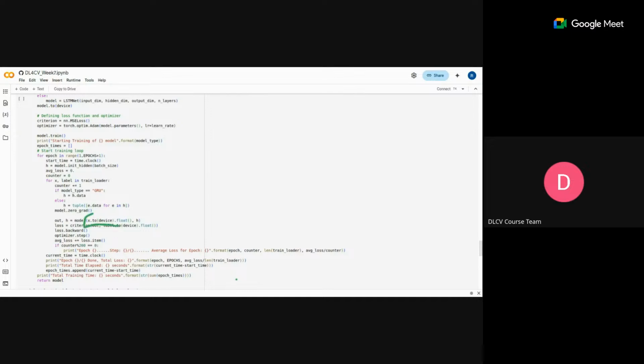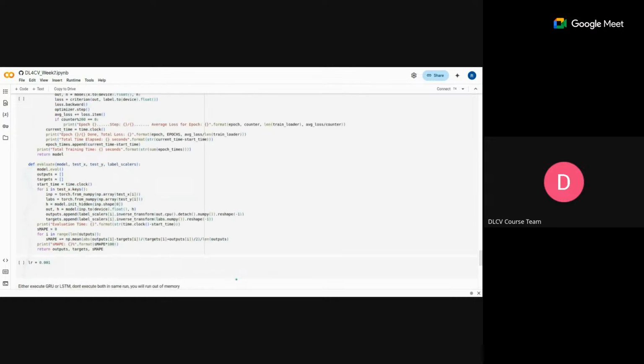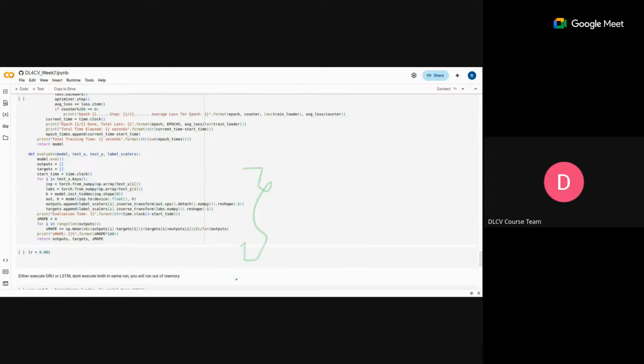Forward propagation is very simple. You take your input sequence, you pass it through your model along with your initial hidden state, and you get your output from the final hidden state. Then you calculate the loss, then you do loss.backward() to compute the gradients, and then you do optimizer.step() to update the parameters, and the whole thing you will repeat for a certain number of epochs. And then you have an evaluate function where you compare your output sequence with your input sequence.